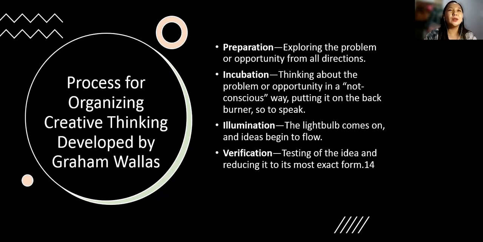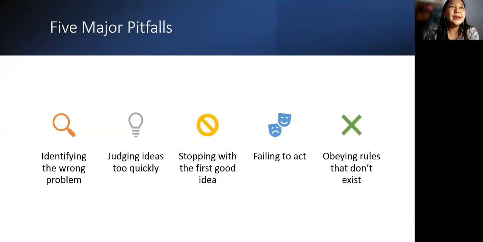So this process daw class is very useful when you want to explore a business problem such as why you lost a customer or when you identify opportunities for your business such as new markets or features for your product line. If you can pinpoint what stage of the creative process you are in, you can guide yourself to an innovative solution by looking at things from different perspectives and allowing the issue to simmer in the background for a bit. So this technique has worked for many famous creative people, such as Leonardo da Vinci and si Albert Einstein. Okay. So next one is the 5 major pitfalls.